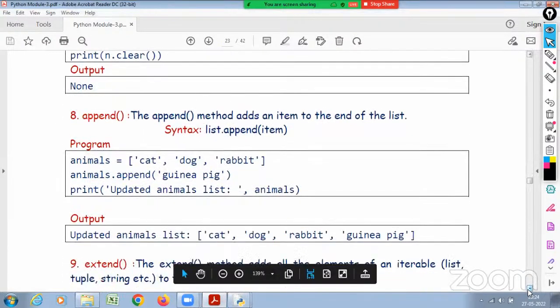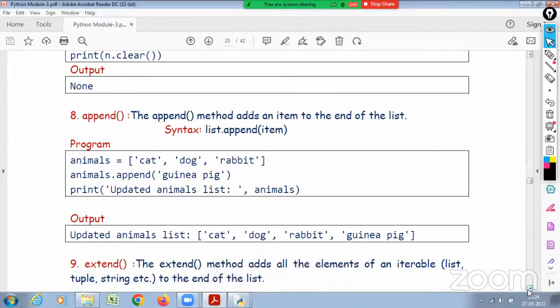So you can add elements at the end of the list. We can use append. Append is used to add elements to the list.